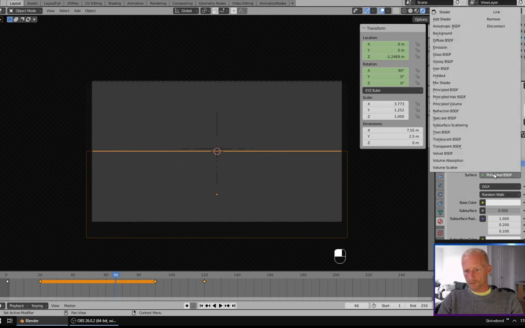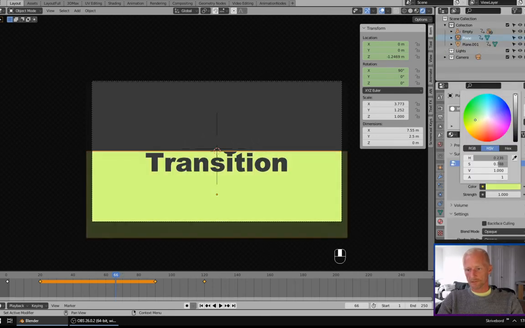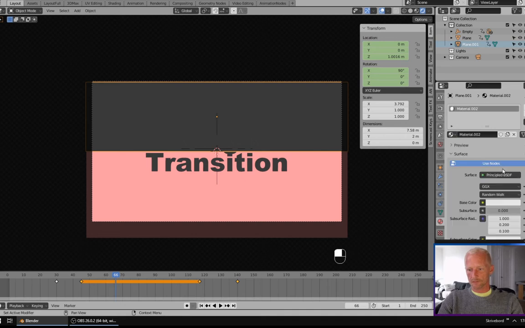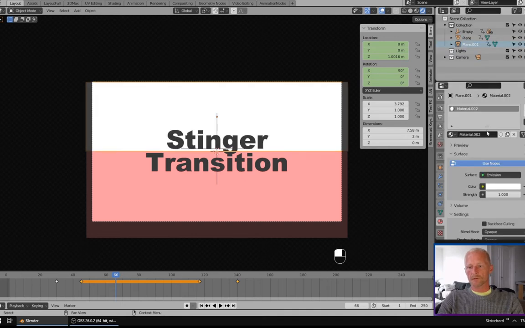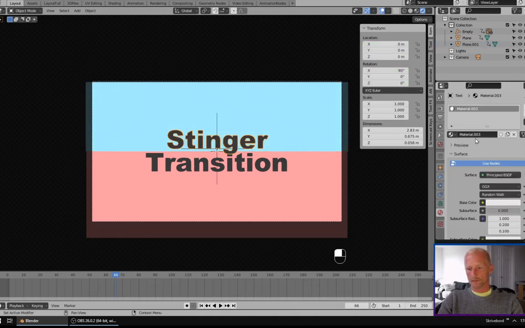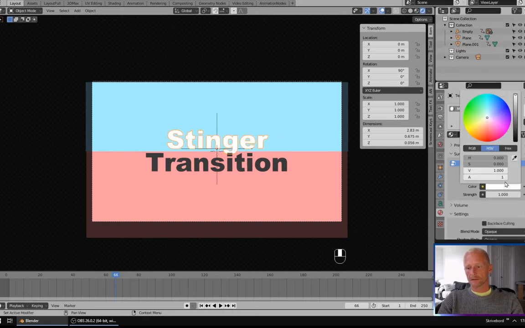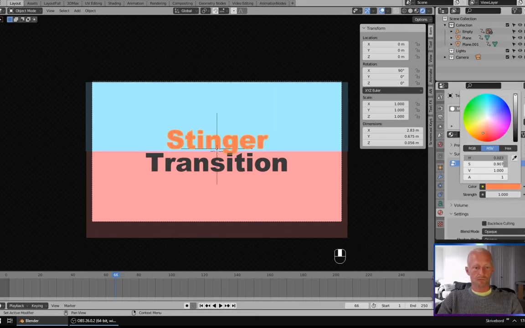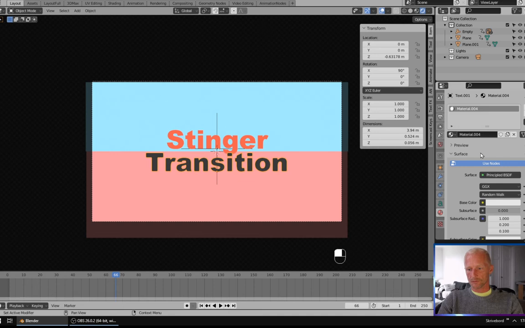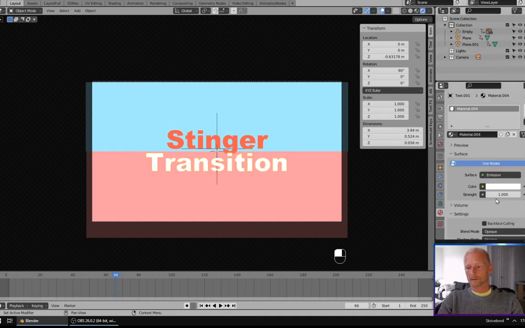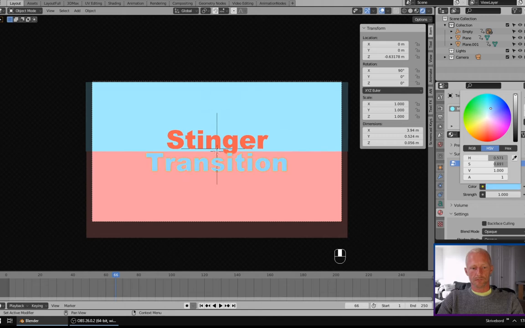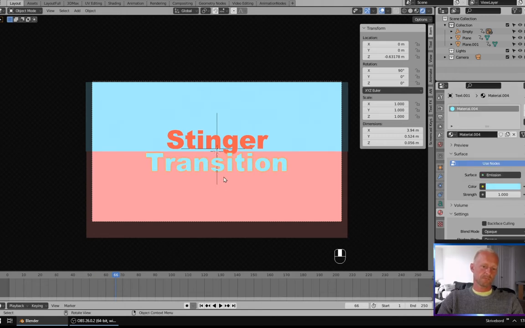No, I will choose emission and give it a color, maybe any color you like, and this one I will give also emission and another color that you like, and this one I will give a new emission and maybe something like this, and new emission, and I will give it something maybe like this. Yeah, that looks okay. You can use any color you like.